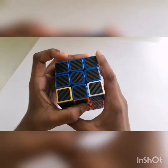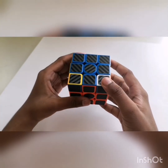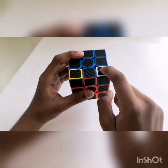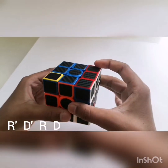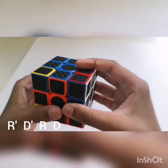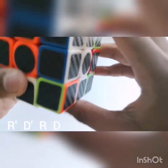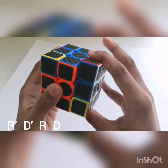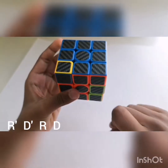The only algorithm for solving the corners of this Rubik's cube is: right inverted, downward, right, down. Repeat it until the corner piece is in place. Now we got the corner piece there.